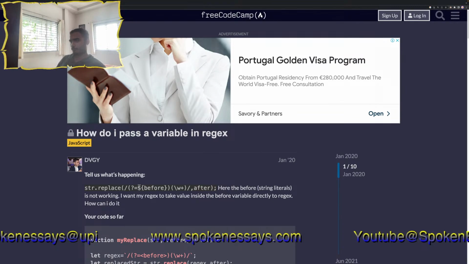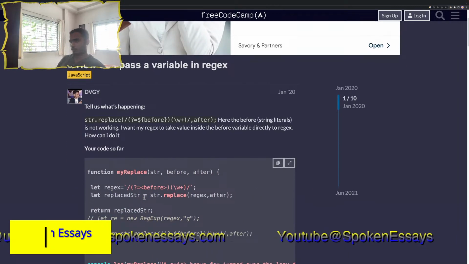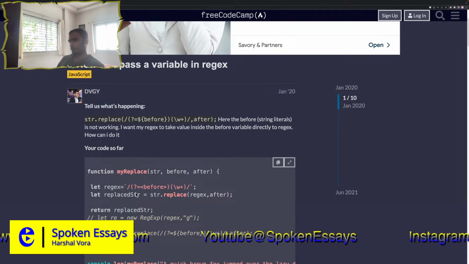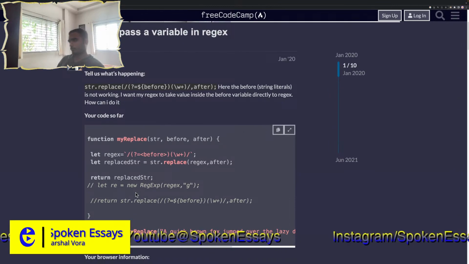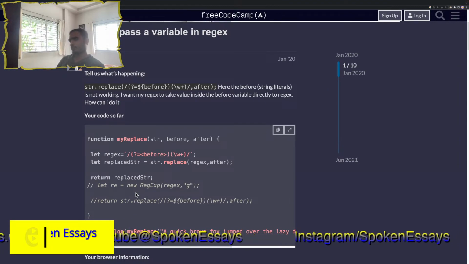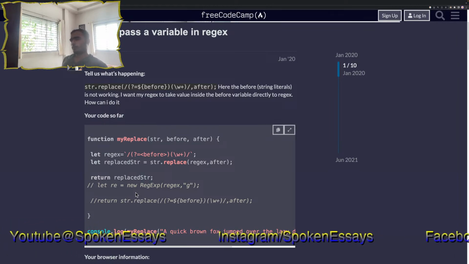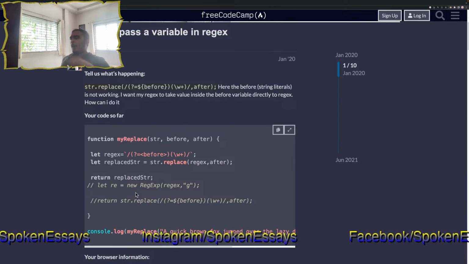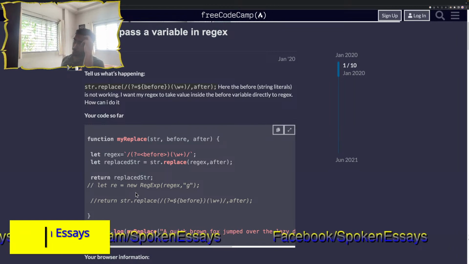So we have this. Someone wrote this before. Where it's from. This also uses replace. So apparently one way or another we have to replace.